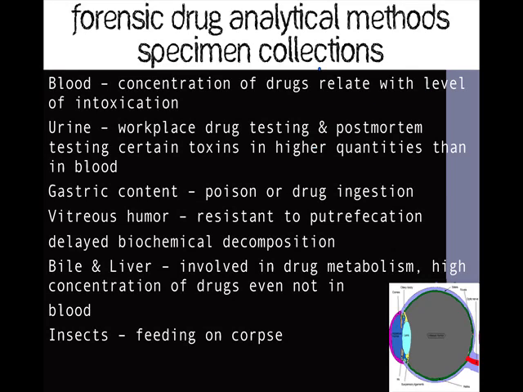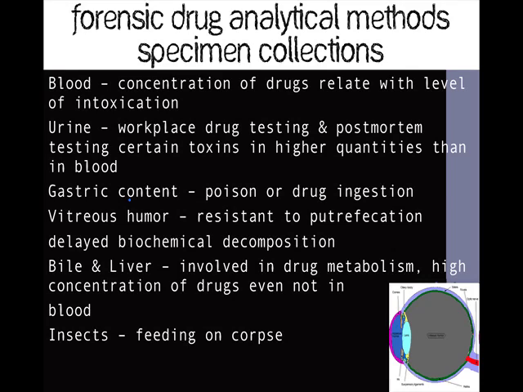You could also take it from the vitreous humor because the eye is isolated. The vitreous humor is resistant to putrefaction, and you can obtain a reliable measure of a biochemical or drug in vitreous humor at the same time when there's been biochemical decomposition in blood compartments. And in addition, this may be the only fluid remaining in decomposed cadavers.